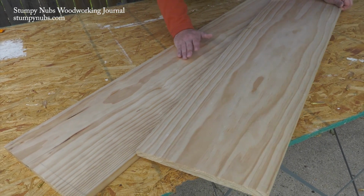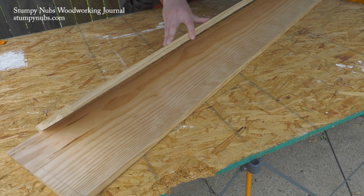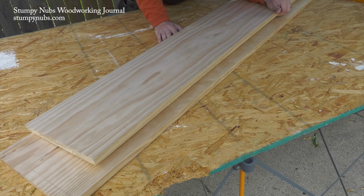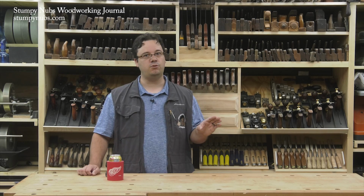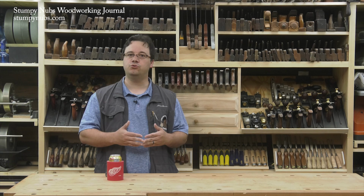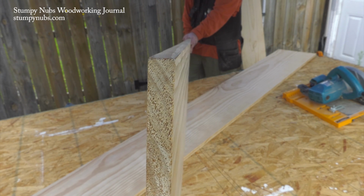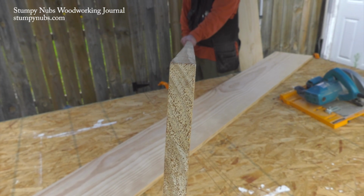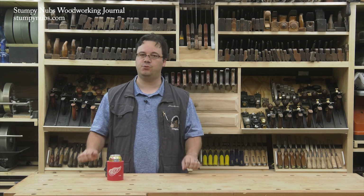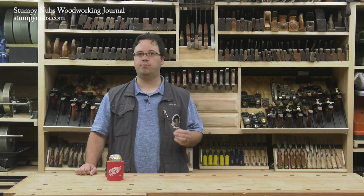This stuff is expensive, but it's beautiful, and there are very few flaws. That's important if you don't have a jointer or a planer to flatten and straighten warped boards. You can buy standard pine if you like, but the more knots in the boards, the more likely there will be sharp bends and twists. Clear boards are usually flatter, and if they do cup or bow, the bends will be more gradual. As you'll see, you can work with gradual bows by forcing the boards flat as you assemble the project. Whatever you use, try to get the flattest, straightest boards available. Drive to more than one store if you have to.